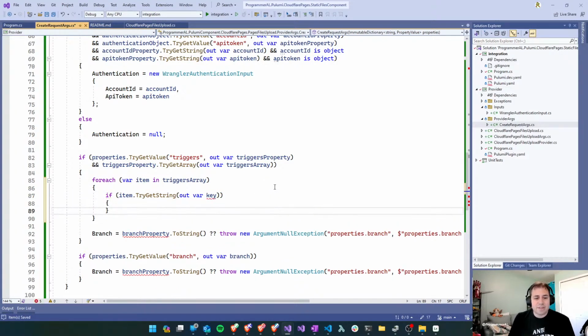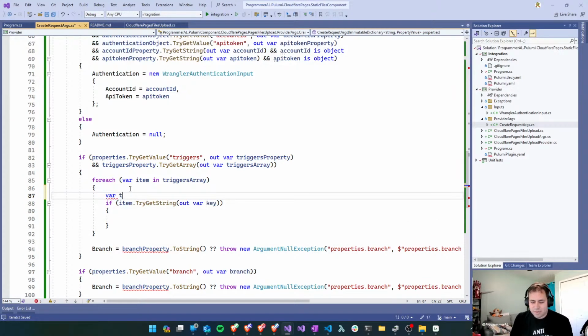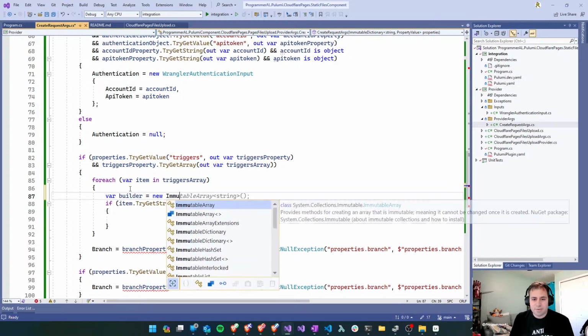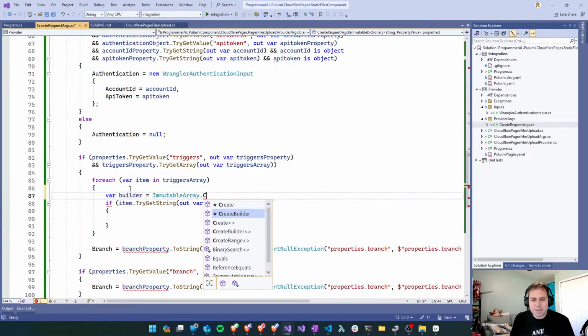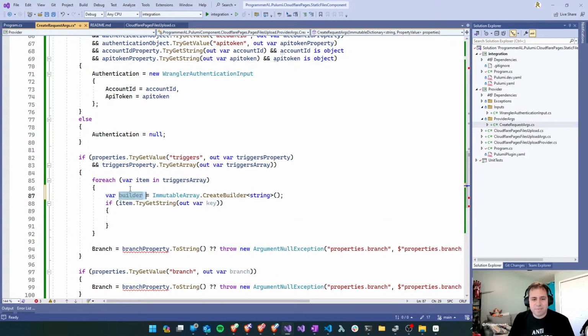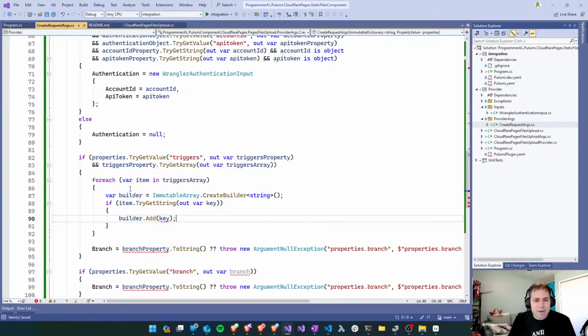If we can get it as a string, not new. I always forget the syntax for this. Yep, there we go. Builder.add key. All right.